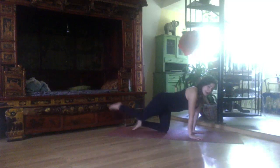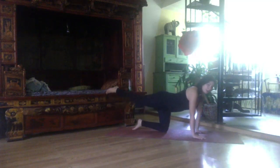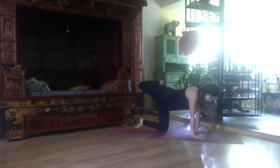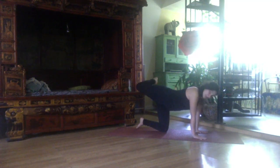We'll lift our right leg so it's parallel to the floor. Bend your right knee and then stack your hips to the right and hold. Nice opener here for the glutes and hip. You also open throughout the lower back. Press through your palms. Deep belly breath.